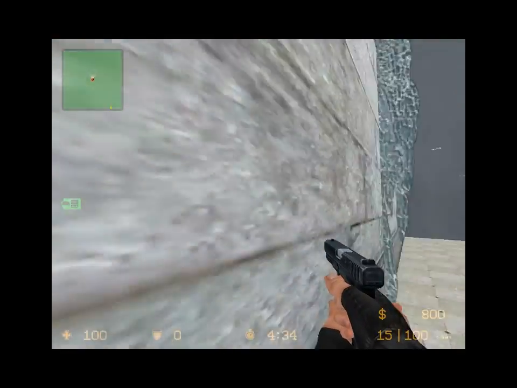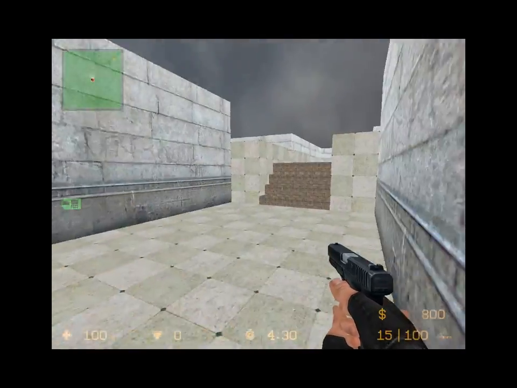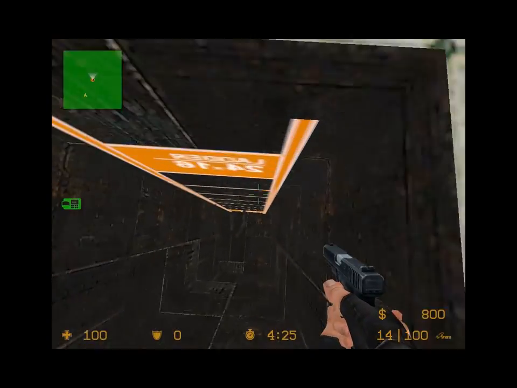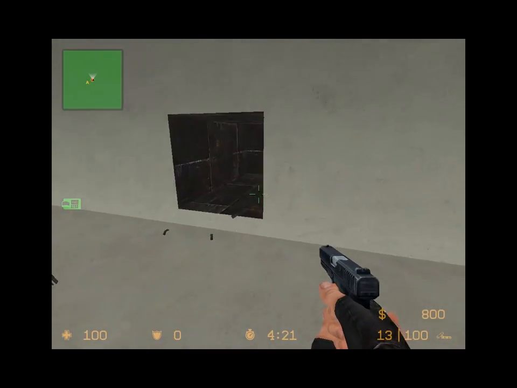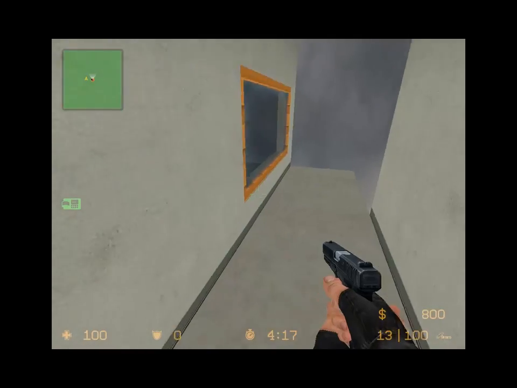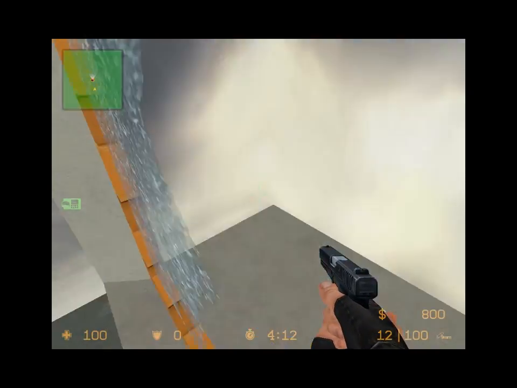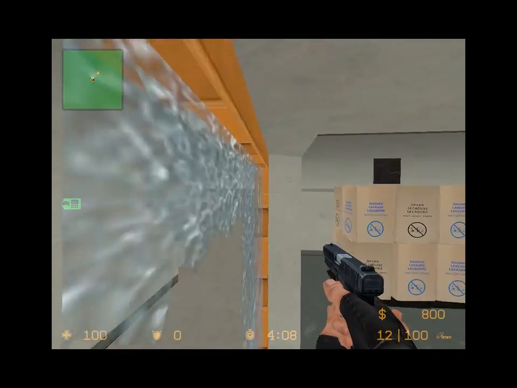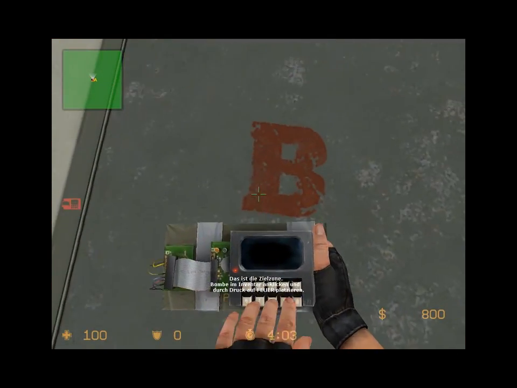But really nice. I can show you another example of this window type in my little map here. Here I used func_breakable. And here too. And this will be my map later, my first CS map. And here's the bomb place, and let's place the bomb.